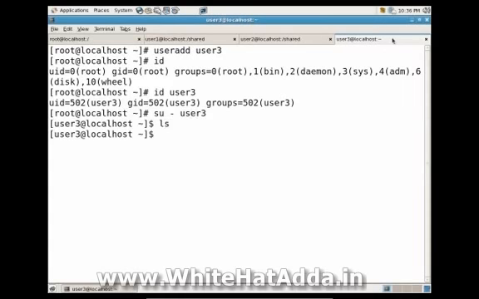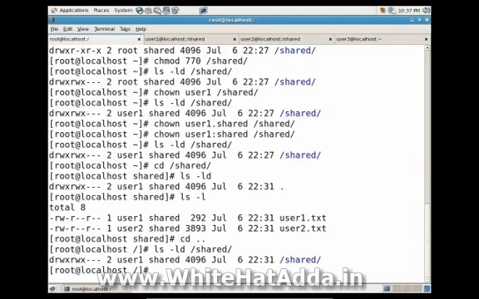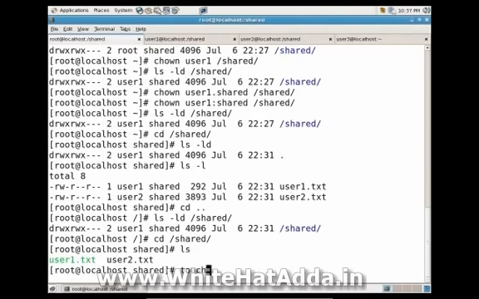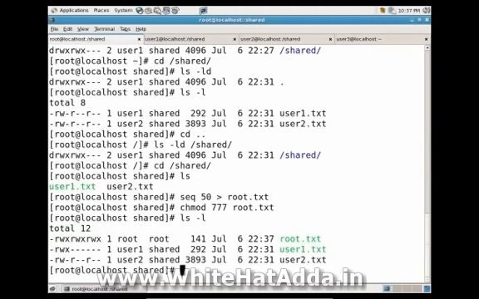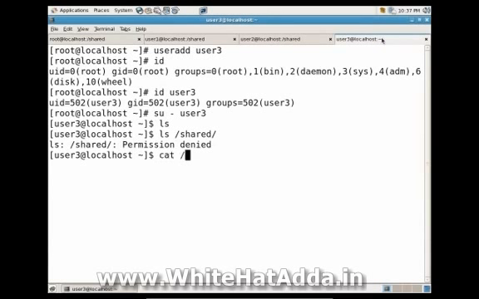So if we do ls, let's say on the shared, permission denied. Even if we had a file that's in there that's 777, for instance, let's go into our shared and we'll do touch test.txt, or let's just do another sequence of 50 into root.txt. And I'm going to go ahead and change the permissions to 777. That means anybody can read, write, and execute that file. So let's try to read that file.